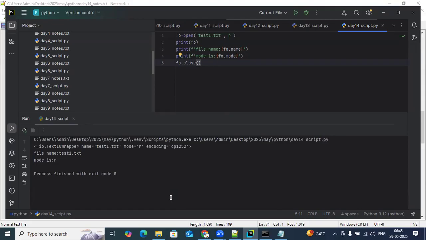If you write this way, then you need to close explicitly with fo.close, this syntax, open of text1.txt. There is another syntax, we'll discuss that later. Let's say if the file is open and you want to read the same file again somewhere in the script, and you're not closing that object, it says that this file is already open.